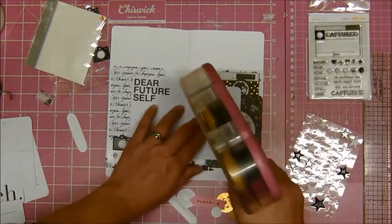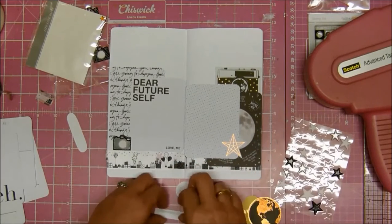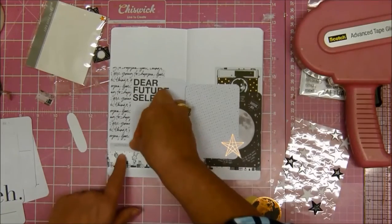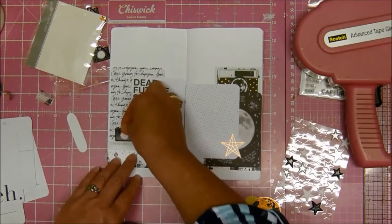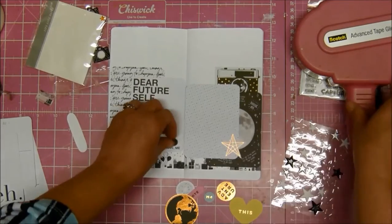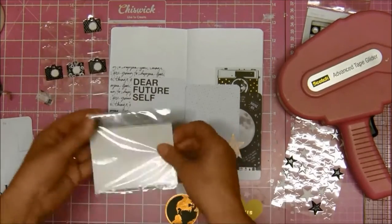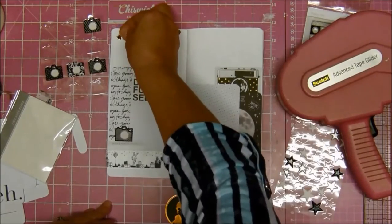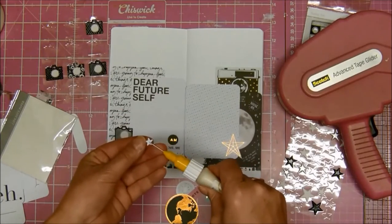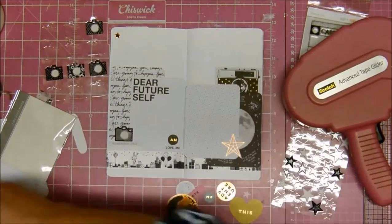Now I've got my three by four cards traveling across the page like that. I actually quite like the sort of stepping up as it's going across. I've brought in one other color which is like a bronzy color — not quite sure what it is, it's not gold, I think it's bronze. As with all my other pages, there's no massive pre-thought going on here, it's merely taking some really pretty things that I enjoy and putting them on the page. That little star can go at the top there and bring in the third part of my bronzy color scheme — still doing my groupings of three. I love those cameras.